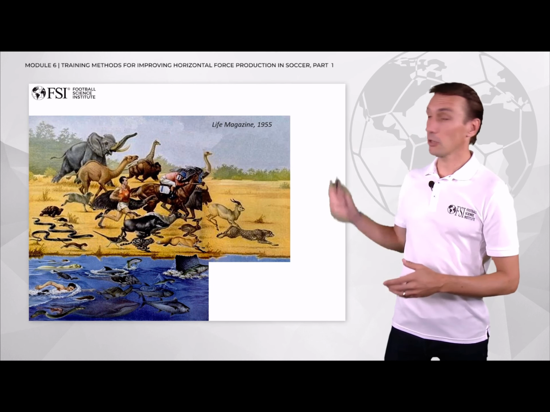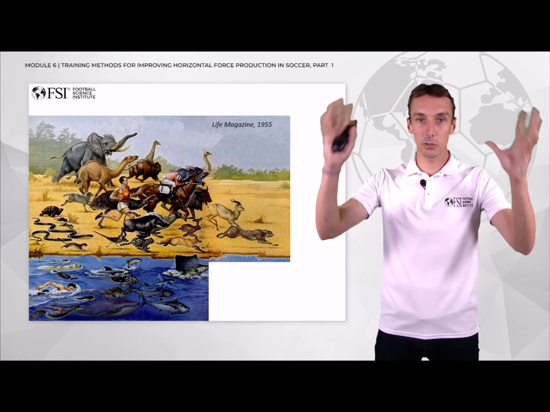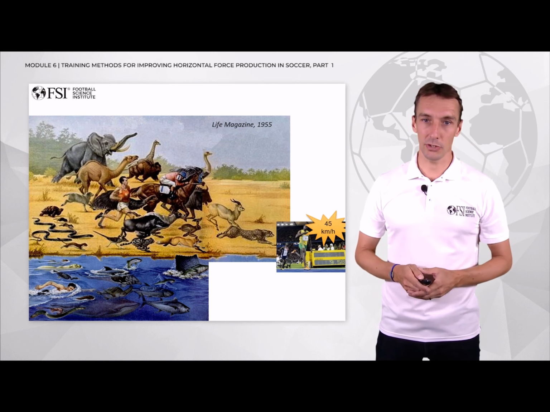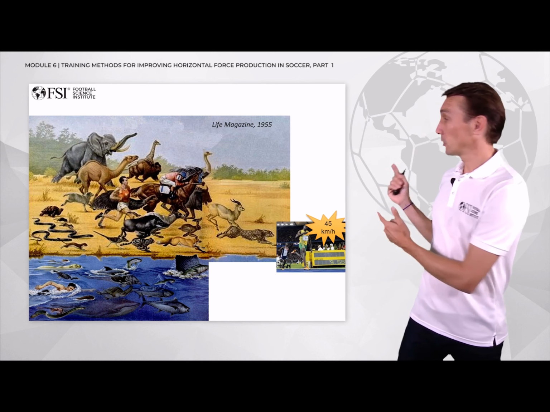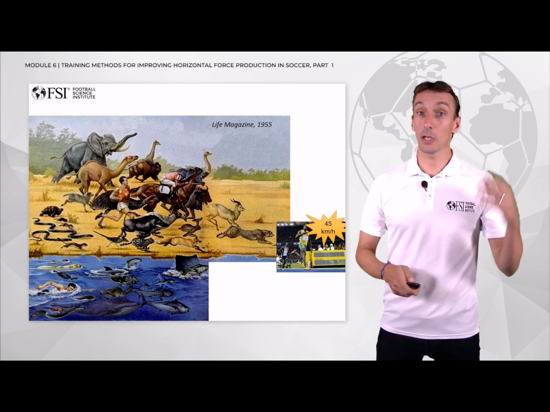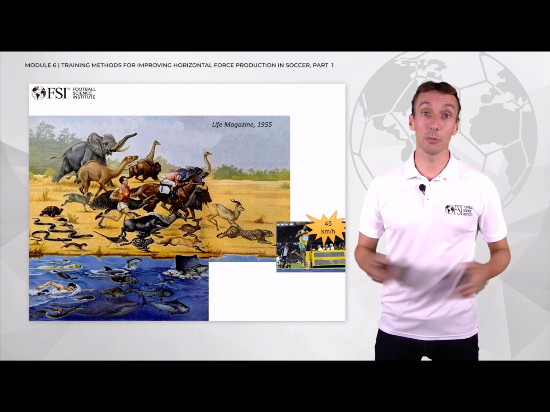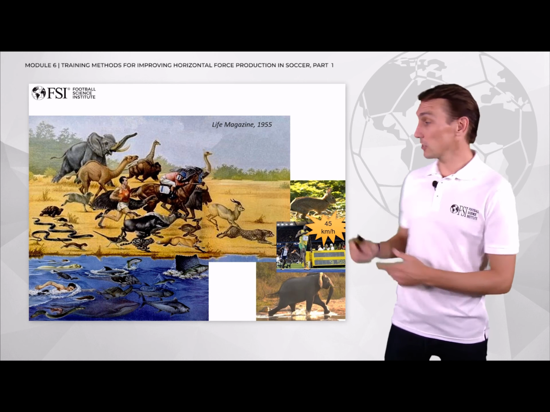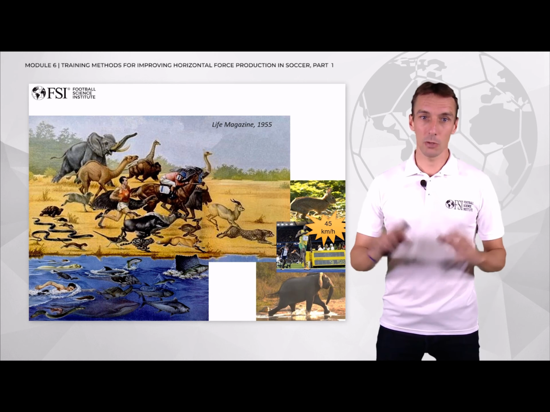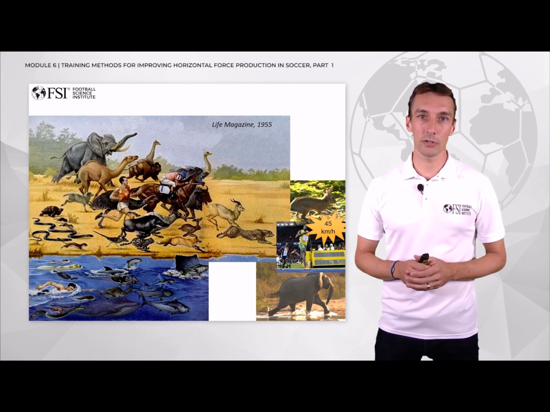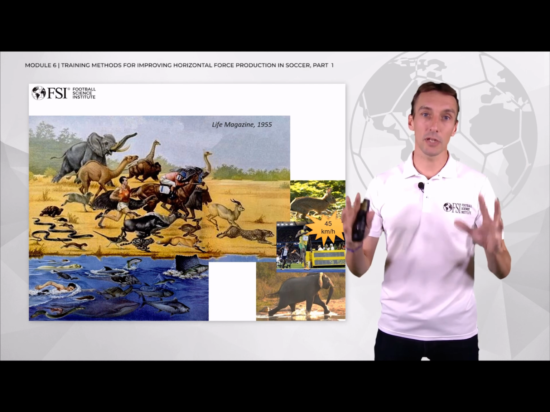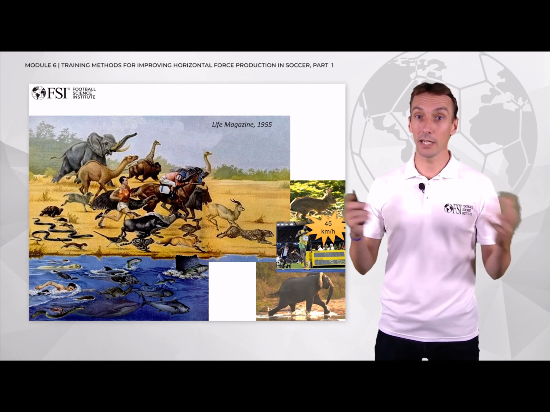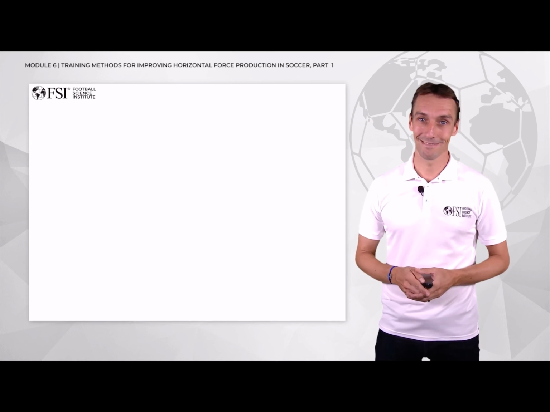If you look at this picture here, it's a bit old, but it tells you that in the animal kingdom, we are not very good sprinters. For example, the fastest human sprinter, Usain Bolt, is only able to run at 45 kilometers per hour. This is the same as a wild rabbit, and this is the same as an elephant. So basically, when you train football players, always remember you train something that they are not made for. But it's a challenge, and it's the aim of a good coach, right?